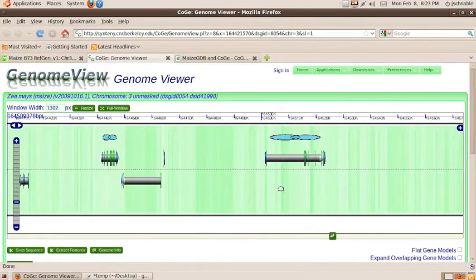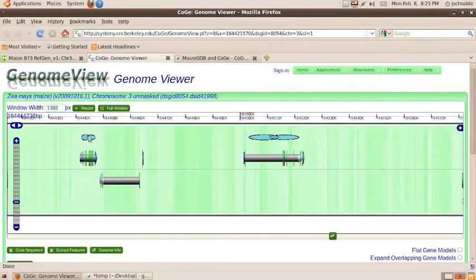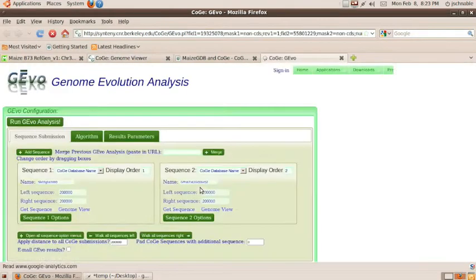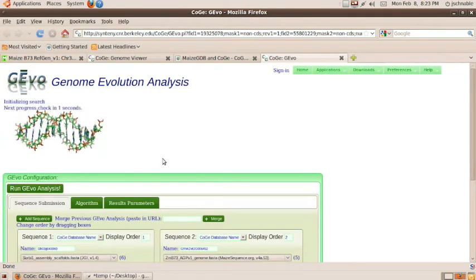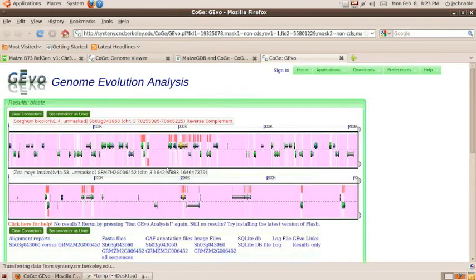So we can scroll around the genome a little and spot a whole bunch of genes that are syntenically conserved in sorghum. If you click here, you can see there's a little link that describes it. These two blue circles are a good marker, but here you can see more details, including the gene names. Now what I've just done is click on the link, which takes us to GEvo, which is another part of CoGe, and it's doing a comparison of these two genes, which will be visible in a moment once it loads.